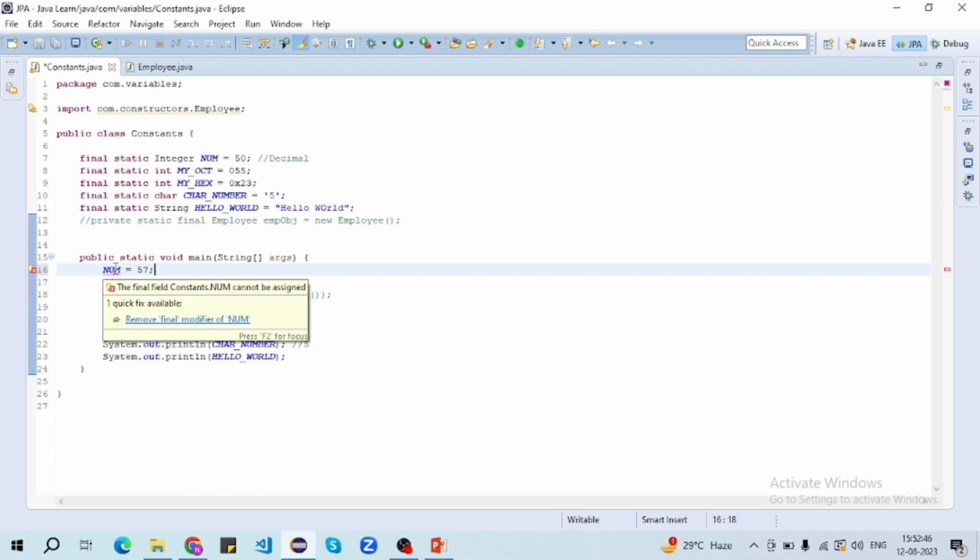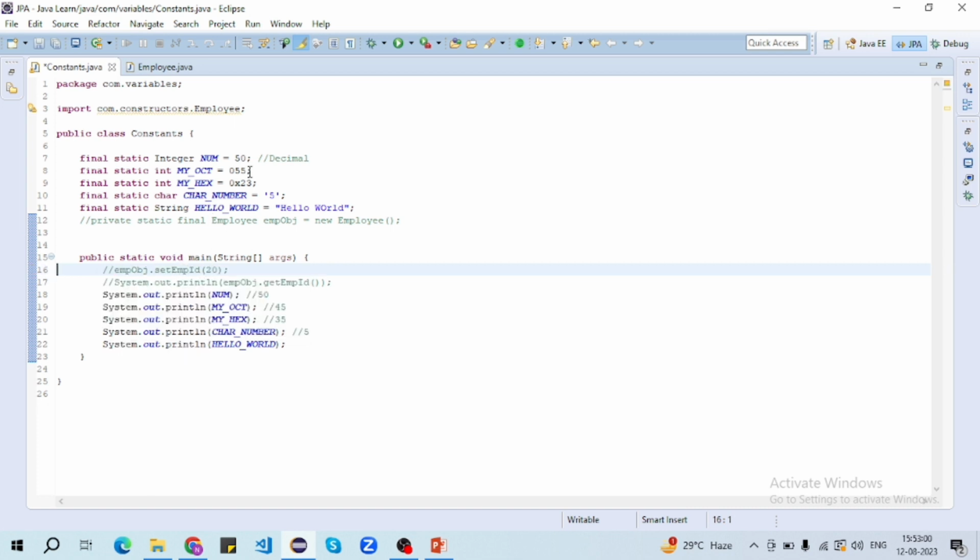You cannot assign the value. If you want to, then you have to remove that final, so that it will not be constant, and then you can change the value like a variable. I do not have to change it, so I will not assign the value. So num equal to 50. The output of that, if you are printing any decimal number, will be 50.